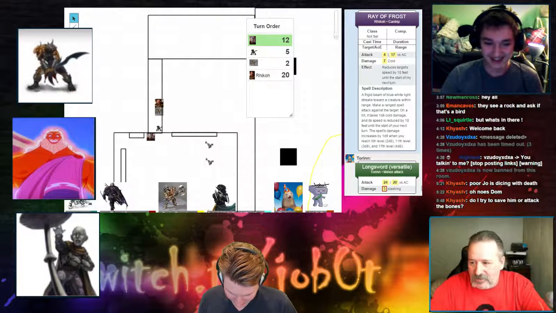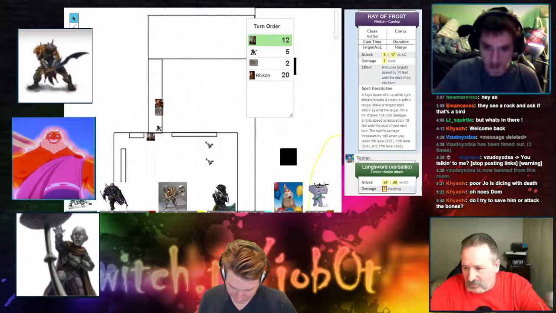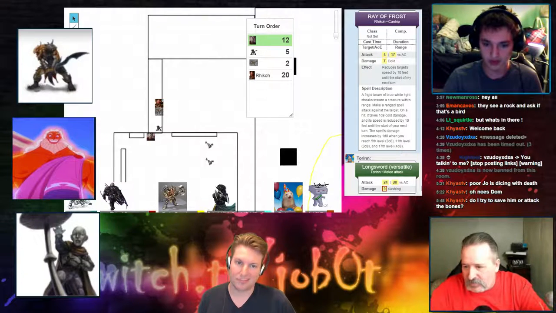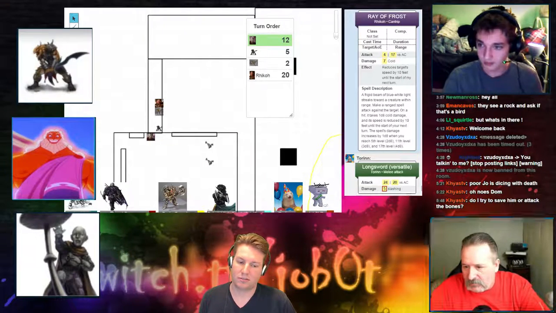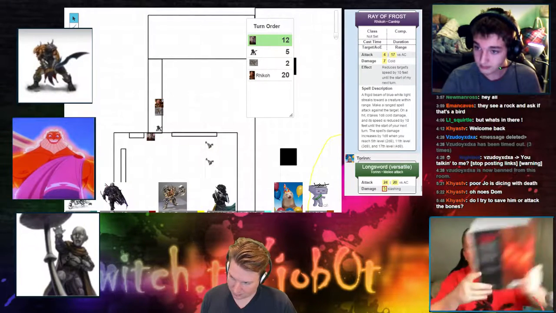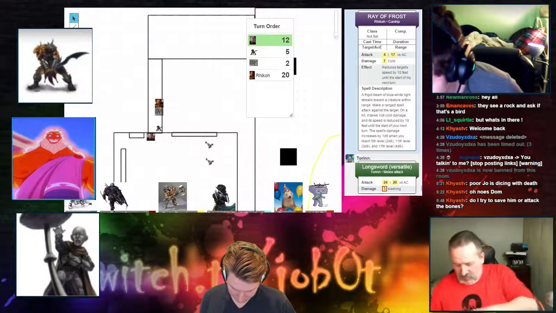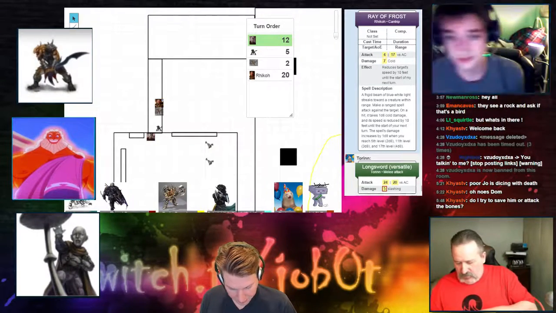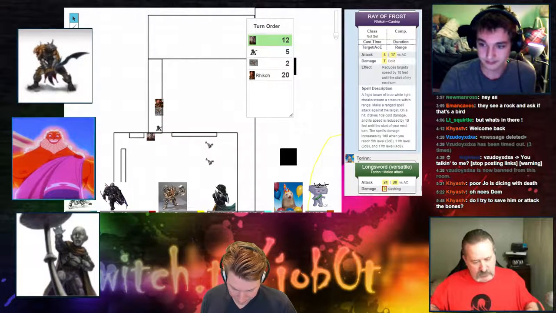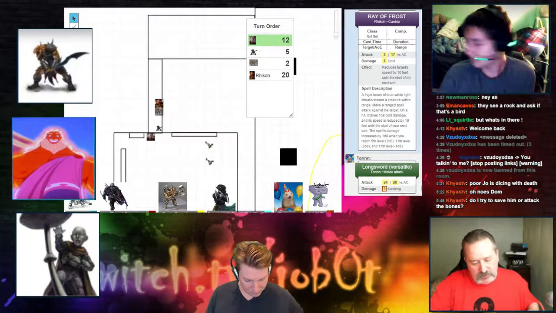Well, in that case, is my detect magic still up? How long does that last? Did you take a long rest? No, I believe it took a short rest. How long does detect magic last then? Let me check. It doesn't require a slot. Let me read it. The duration is 10 minutes. Yeah, you're up. So you have no detect magic, but yeah, your nose tingles.